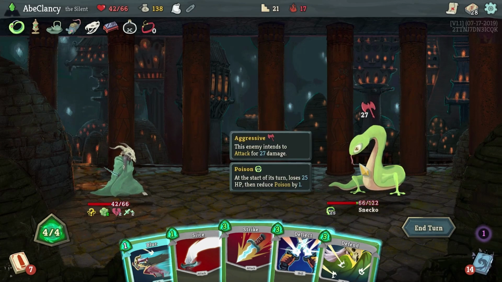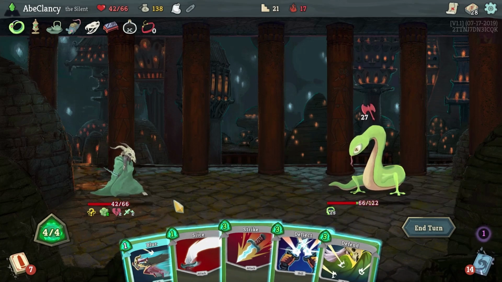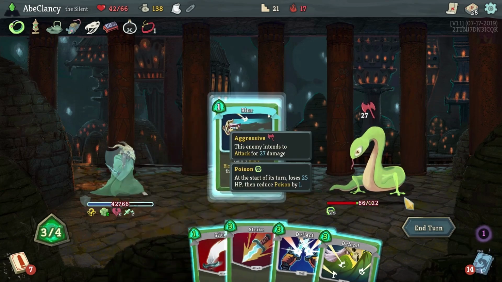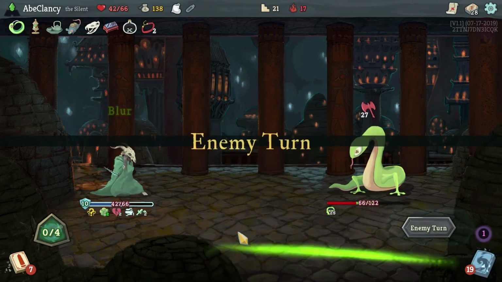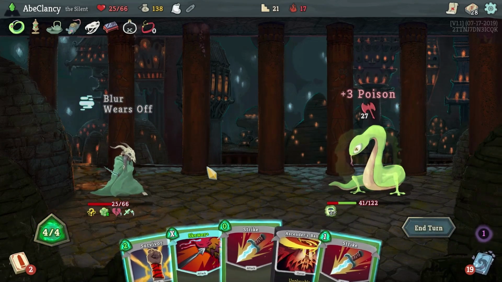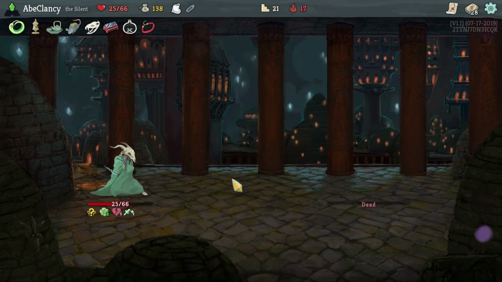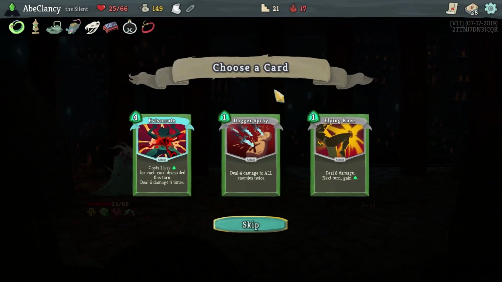1, 2, 3, 4, 5. You Snecko piece of shit. He's gonna get me. He's gonna get me for a massive amount of damage. I hate you. Deflect plus Velvet Choker is no good. That's a pretty good point. But I'm not getting any better blocks.